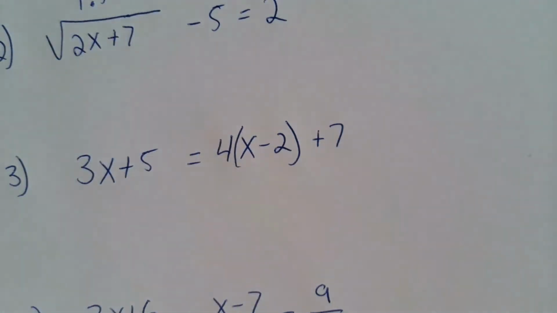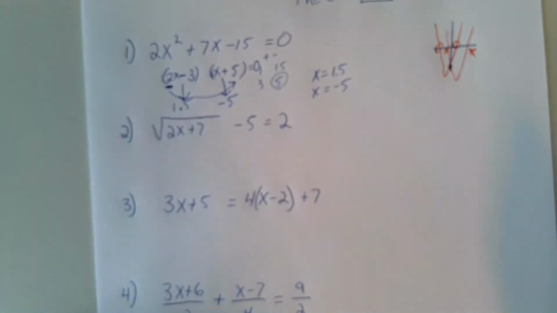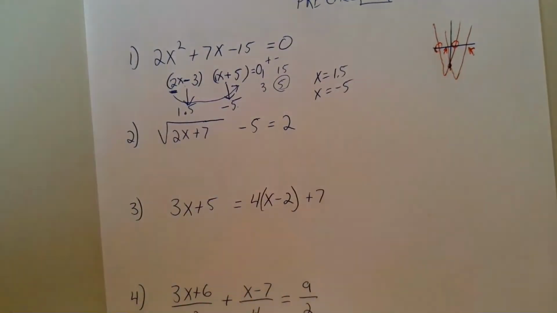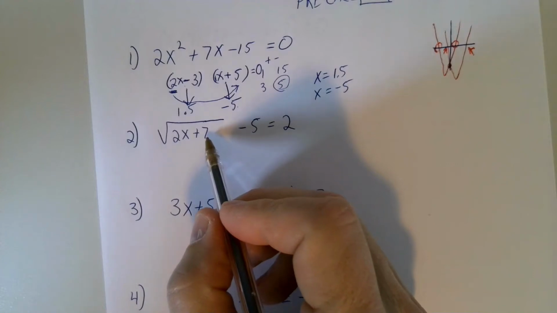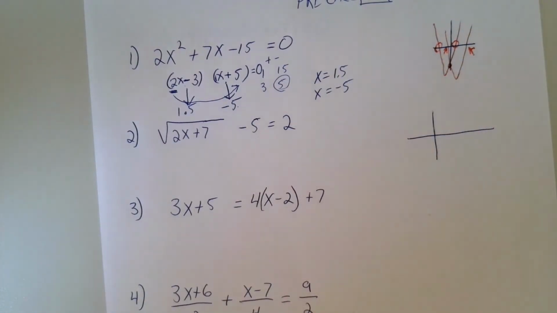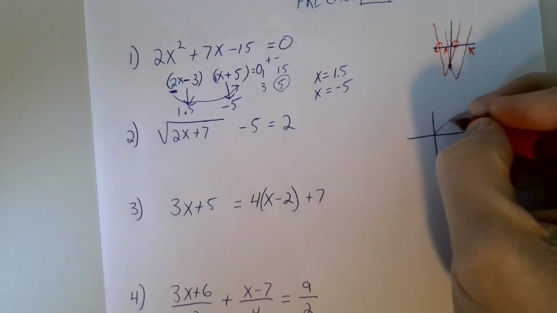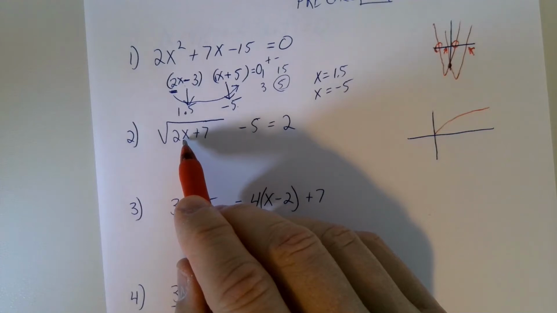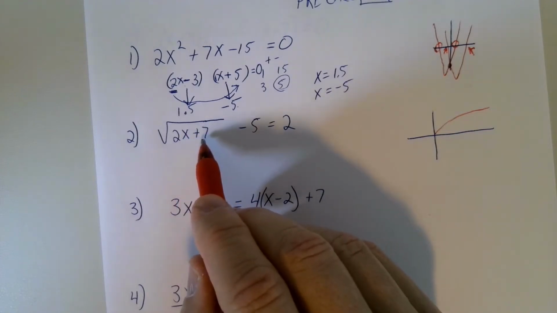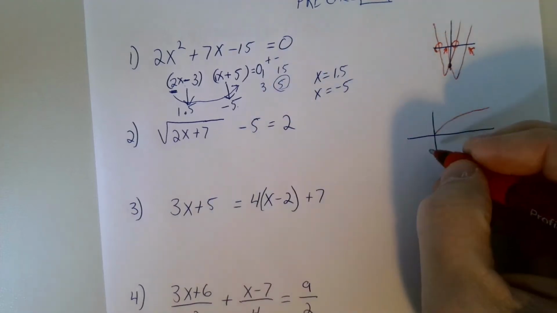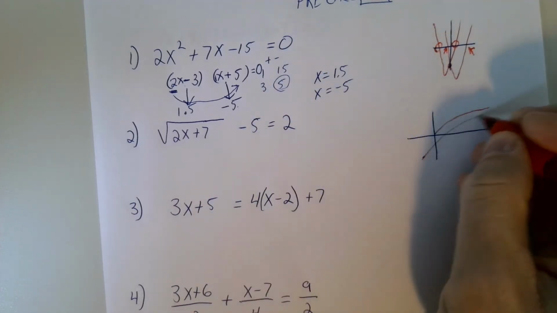Okay. Here we go. So what do I have left here? We got a lot left, and I'm not going to do it every single time on the calculator, but I'm going to go here next. So this is a square root function, and a square root function, of course, looks like this, right? That's a typical normal one. And it's been altered, so it's a little skinnier, it's been shifted a little bit, and it's been shifted down. So it's going to look something like this.